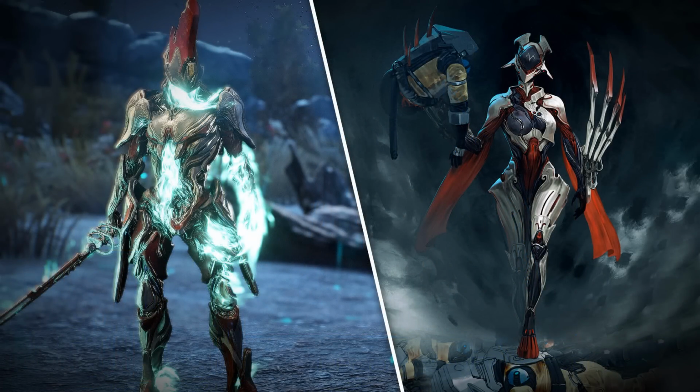with a previous placeholder name of Vlad. He is now titled Revenant, based off of this and his signature weapon that we'll talk about in a bit. Revenant is of course an Eidolon-based frame. You can see that from his look, as well as a bit of a discussion about him on a previous dev stream.